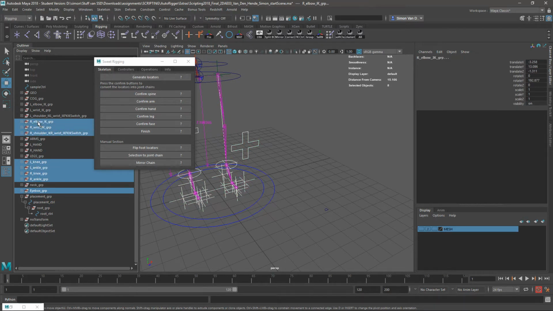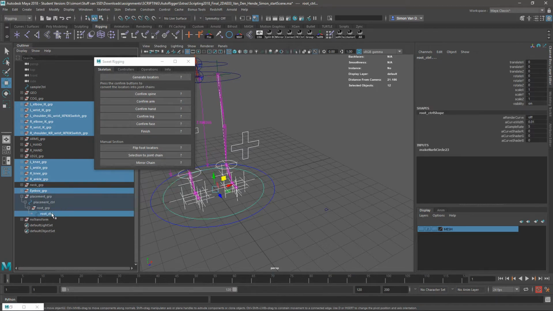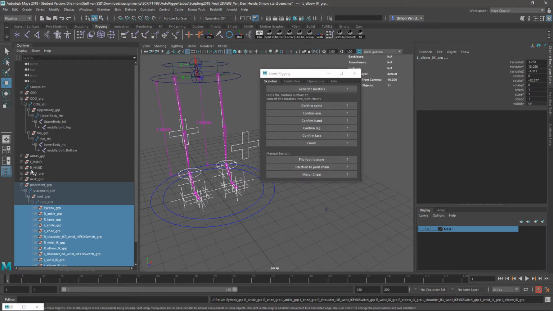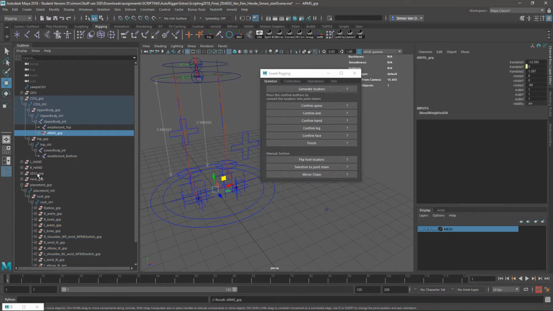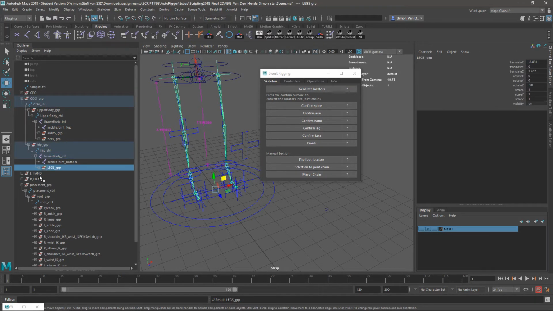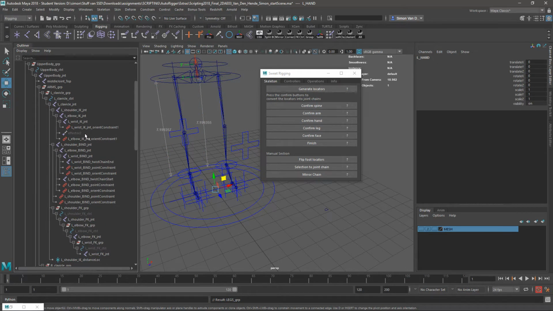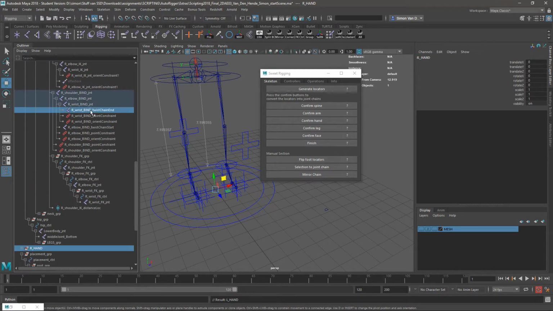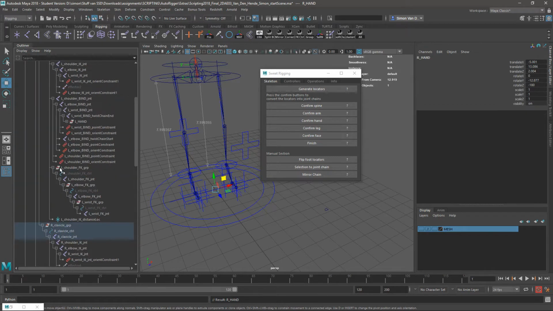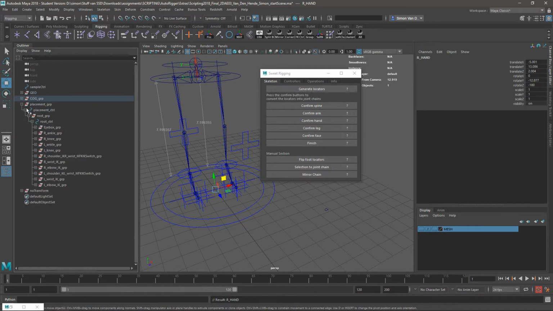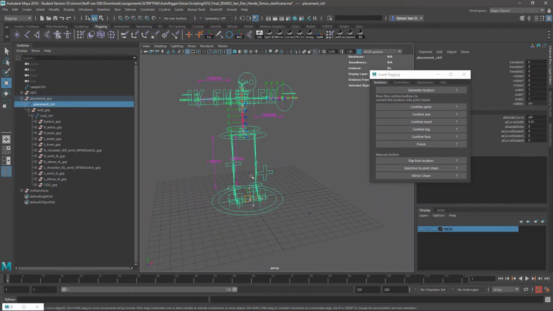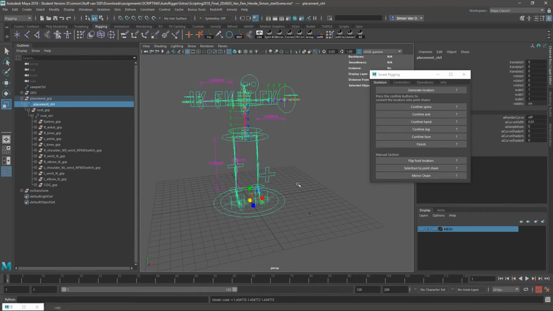So we can actually start parenting everything under there. Let's quickly take all these things and put them under there. And then I will take the COG, and this will take the arms on the upper body, and the neck also on the upper body, and it will take the legs on the lower body. I just have to do the hands still, which is the L hand, and we'll go there, and the R hand will go there. It's really logical stuff, but there's no real way to incorporate it into the script. But right now we have the whole rig set up. There we go. So we can actually do all this fully scalable.